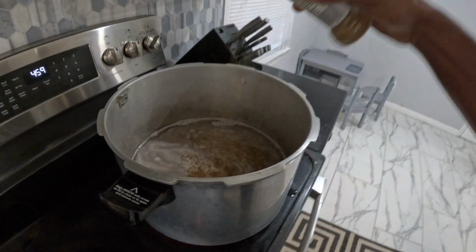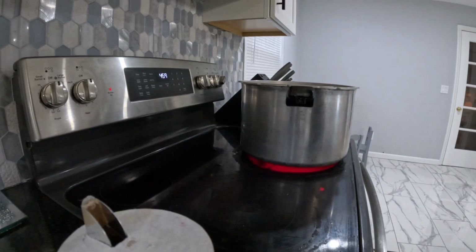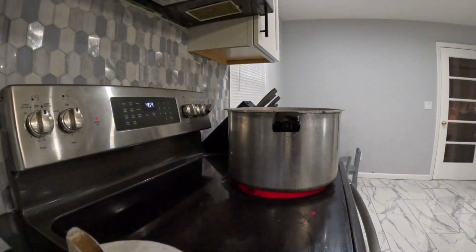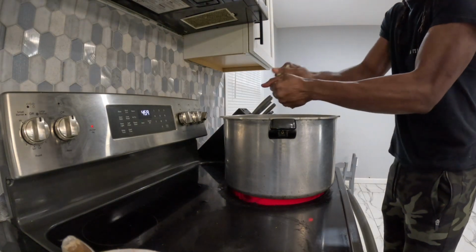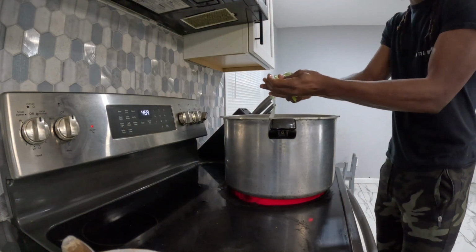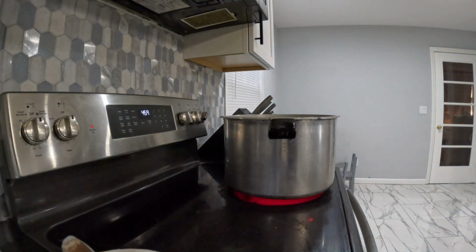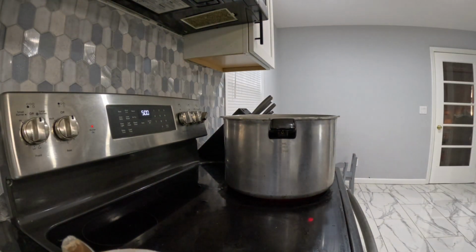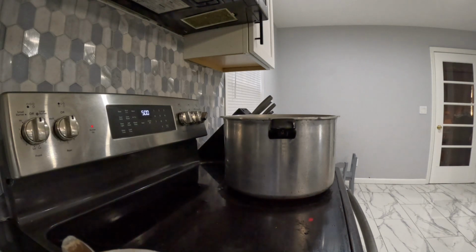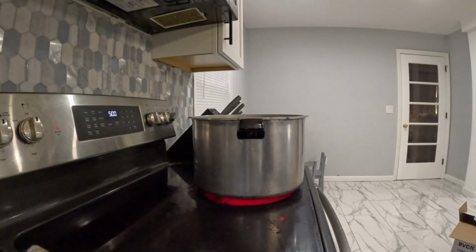All-purpose. Yeah, we have some scallion out here, already washed. Yeah, so our usual do, the scallion, that's how they bring it up. Yeah, crush it so you get all the vibes out there, you know what I mean? Yeah, and then I put a little piece of pepper in it. Need a little vibes. You know what I'm saying? Yeah. And then we have a piece of thyme. So I drop a piece of thyme in it.